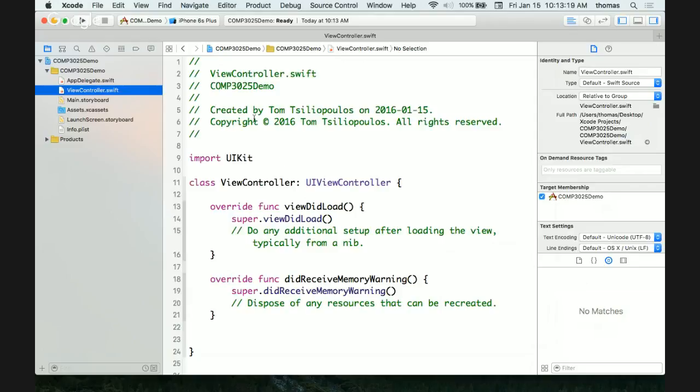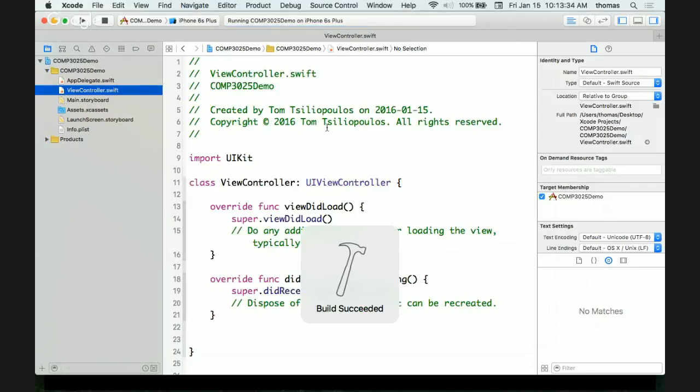So if I was going to deploy, notice how I have my deployment up here where it says my project, and then my target is iPhone 6 Plus, 6S Plus. You should have that on the top of your editor as well. If I click the play button on the top, this is what it's going to look like. It's going to build the app. The build's going to succeed, and that's probably where you can stop.